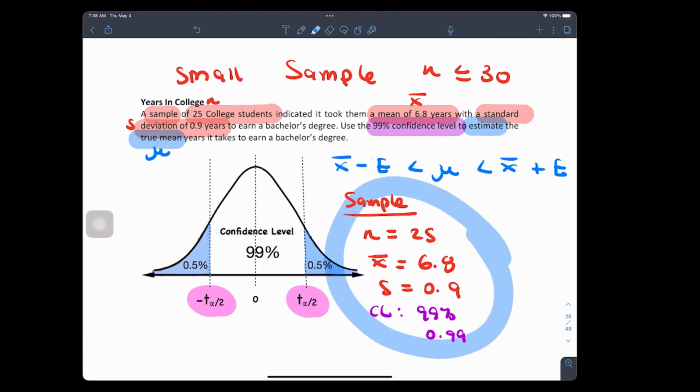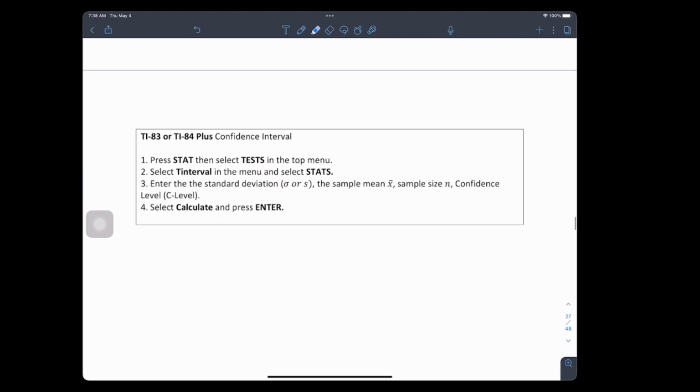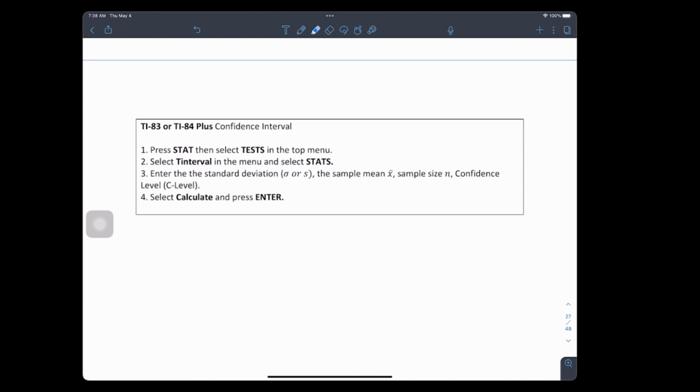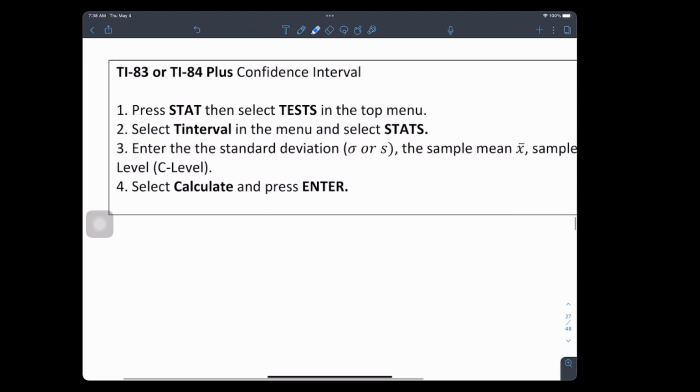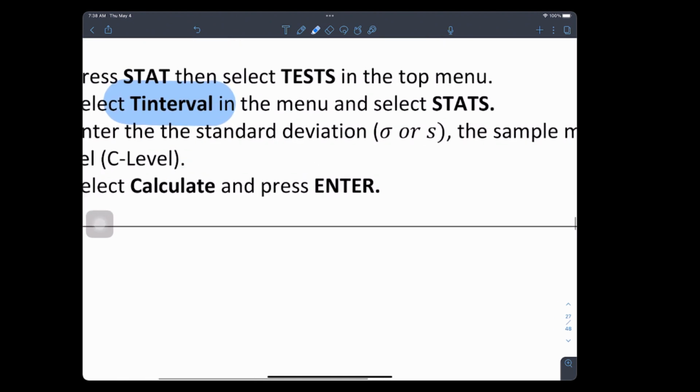So what you learned today, ladies and gentlemen, believe it or not, what are you learning today? Can I share with you guys? It's not going to be using the t table. It's going to be using the TI calculator. You're going to say, wow, what do you guys do now? How do we use this here? You know what we're going to use today? What's this called? The t what?